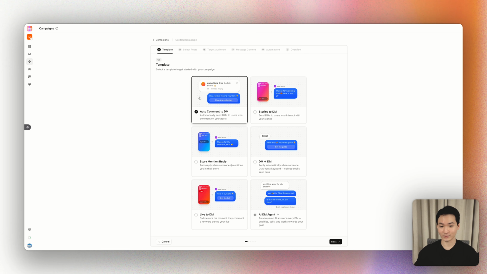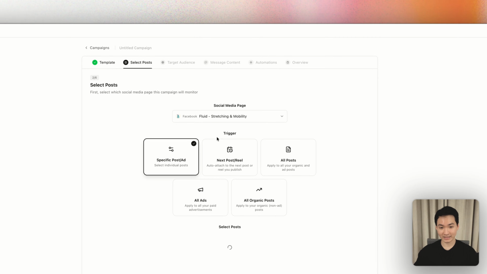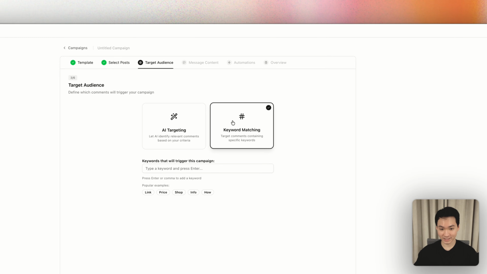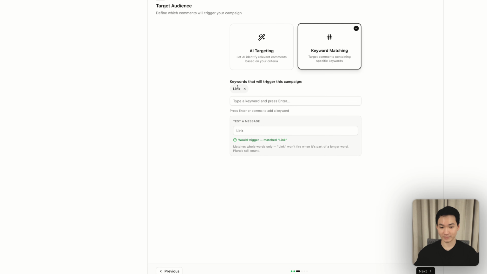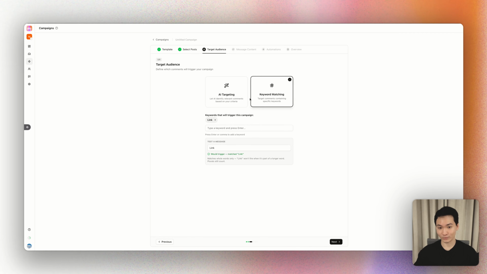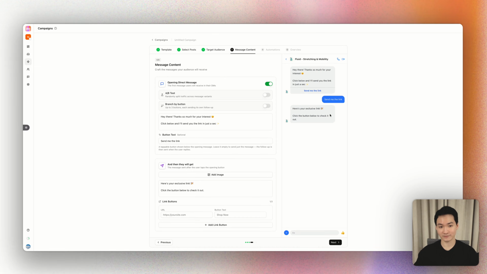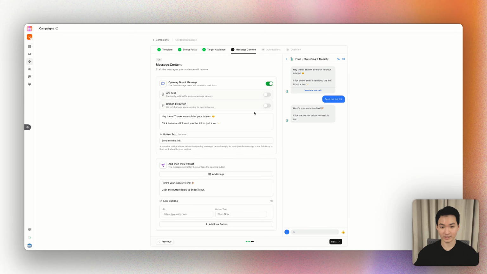and acts like an autonomous customer service and sales agent for your business. So let's head over to auto comment to DM for now to keep things more simple. Click next, select a page. You can select a specific post right here. Select keyword matching. This is where you'll select a keyword, for example, link. If a person comments link, then your AI would send them a DM. So configure a keyword, for example, link right here. Press next. And this is where you'll actually configure the automation, which your AI would use to respond to your customers. So let's say that we're trying to get leads for our business through sending a free ebook.